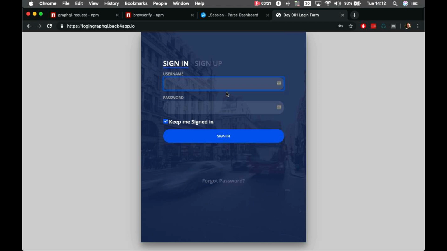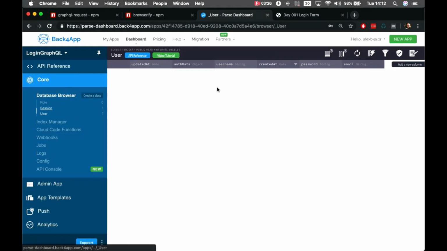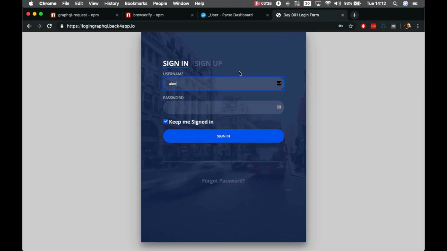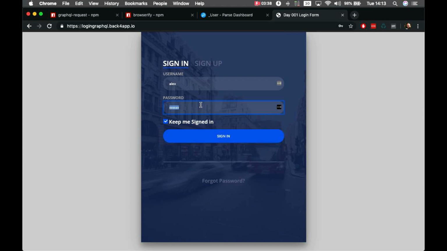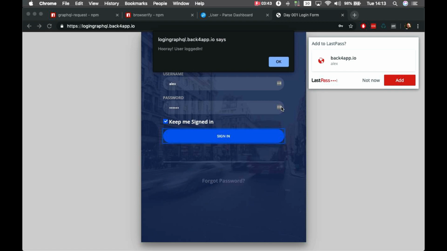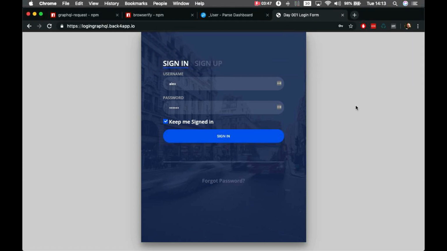So we go to sign in and type Alex, which is my username, I got it from there, right? And let's try a wrong password, 1, 2, 3, 4, 5, 6. And invalid username or password. Now let's try my real password, abc123, and the user is now logged in.